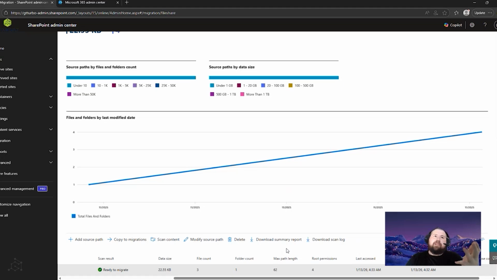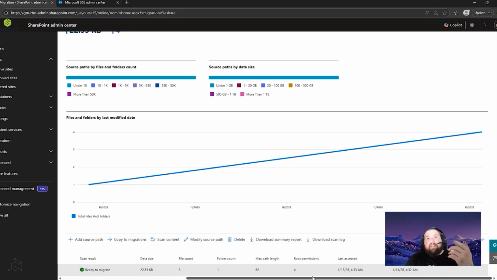When I say path length, I mean server name, folder, slash, file name. All those individual characters together create a number value like this, 62, which is my longest path length. The reason that's relevant is that one of the restrictions within the SharePoint space is a maximum path length. If this exceeds the maximum of 255 characters, it will not move those files into the online space, which is a big reason why we do the scans beforehand.